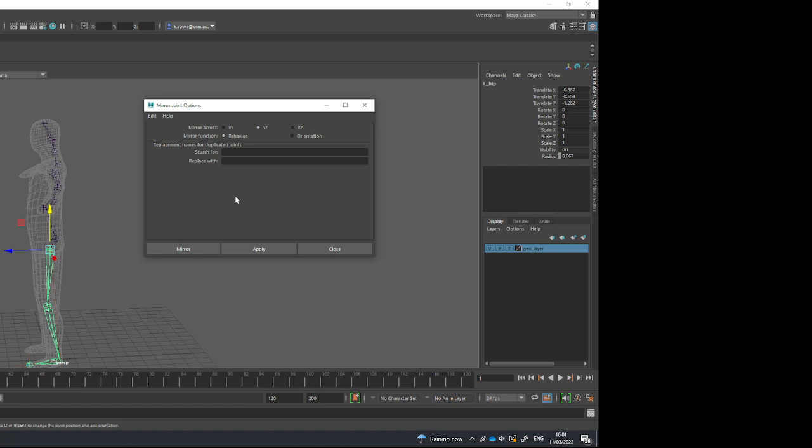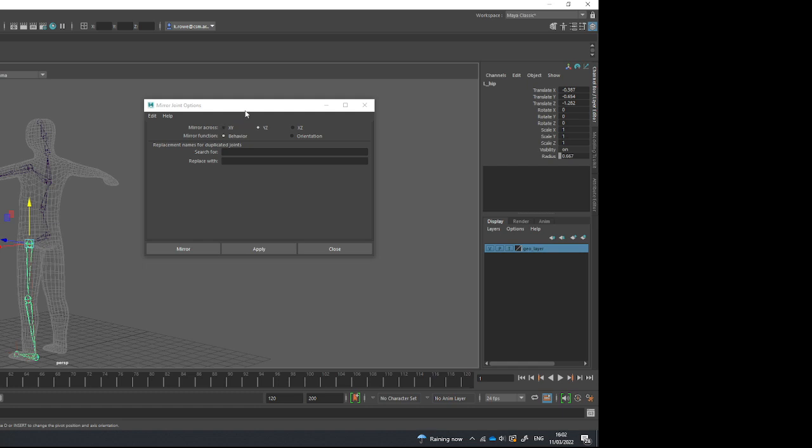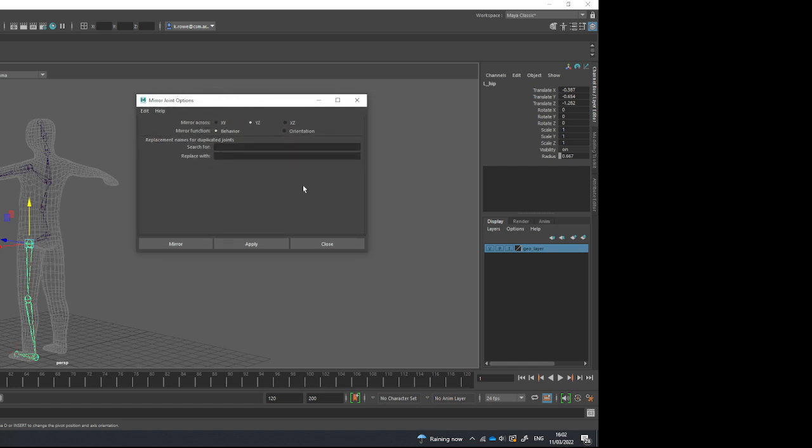That's what I want. If I click mirror, in fact I'm not going to mirror. I'm just going to talk about some of these options panels. Many of them will have three buttons at the bottom, maybe not all saying quite exactly what this one's saying. This one is saying Mirror, Apply and Close.